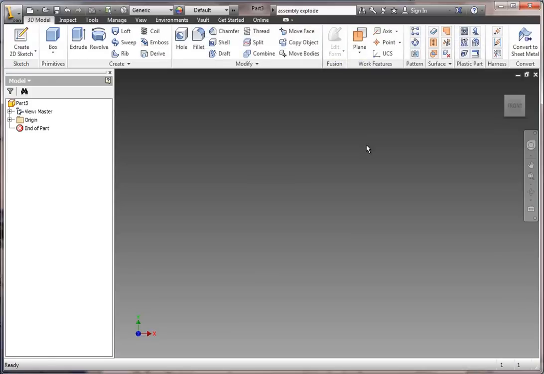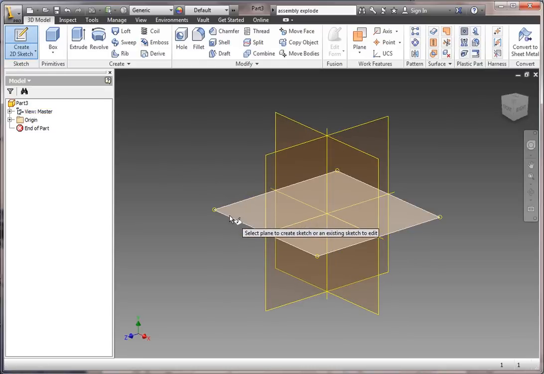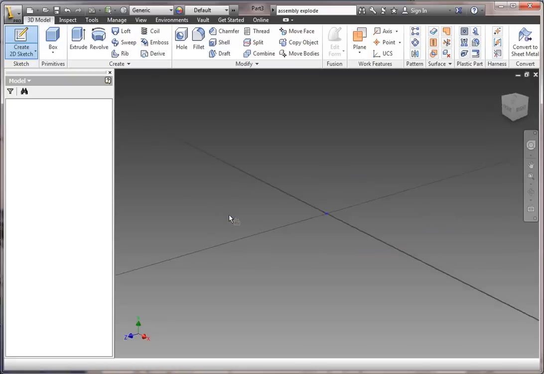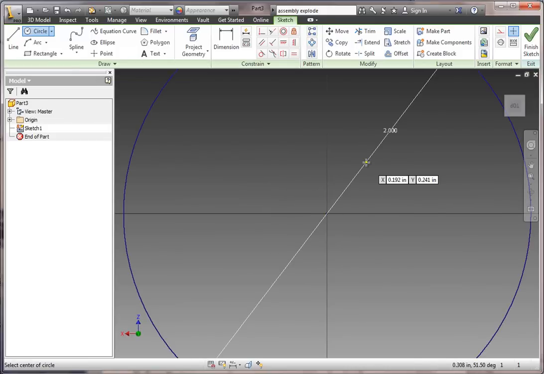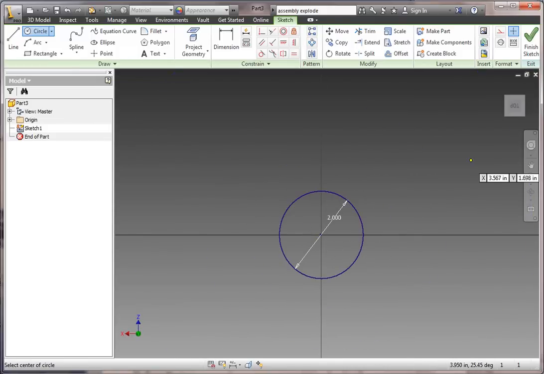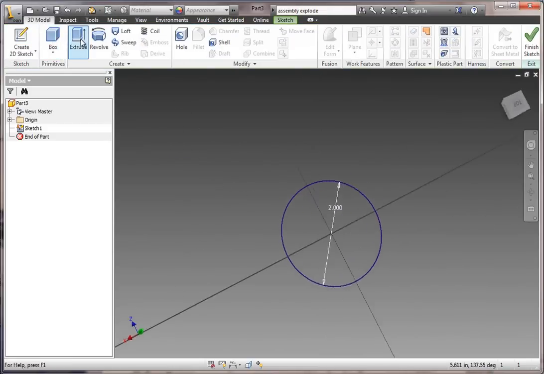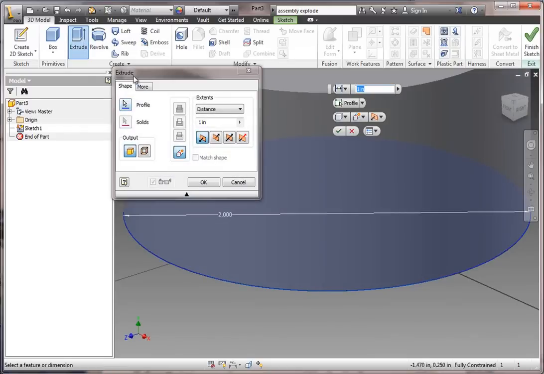Standard iPart, double click, create 2D sketch, and in this case, for the bottle, you'll want to draw it like on a tabletop. So, select the top plane here. Take your circle tool and draw in a circle, and it will be 2 inches in diameter. Once you have the circle drawn at 2 inches in diameter, go to 3D model, extrude it, and with the extrude function here, you can just type in a distance. In this case, it needs to be 2.5 inches high.